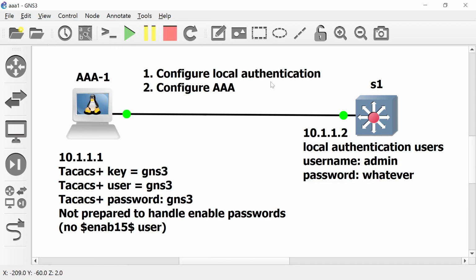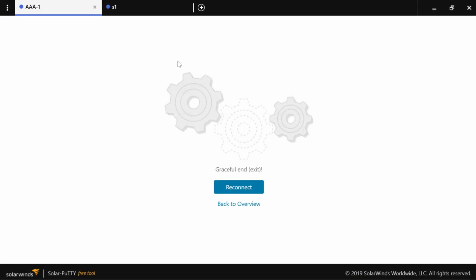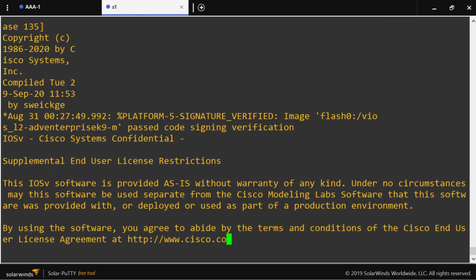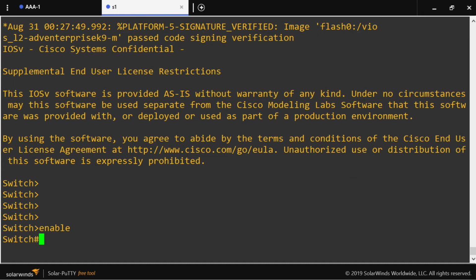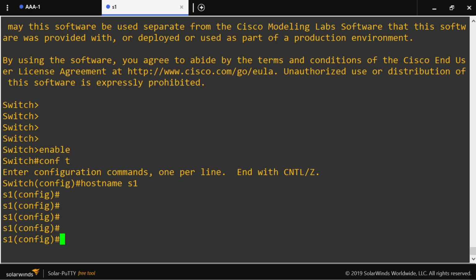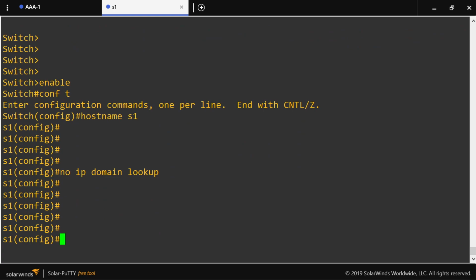Now let's configure a local authentication in the switch. So in the switch, enable, hostname switch1 and ip domain-name lab.gov. In order to create a local authentication, you must create your user.